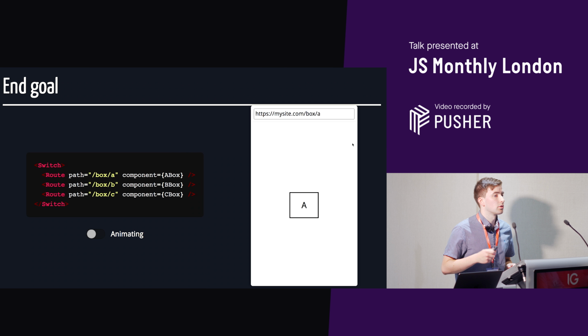Just before we get into how we're going to get there, let's quickly dive into why. Why is this something we should bother doing? The first thing I want to talk about is cognitive load, which is more the UX side of things. And then the other one is the swish factor, just how nice things look.